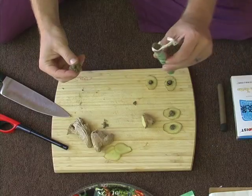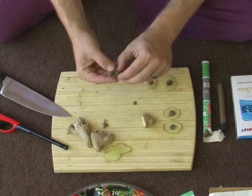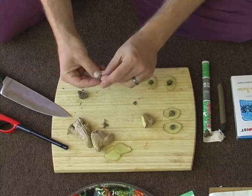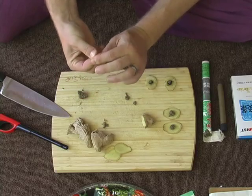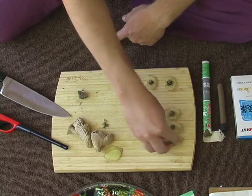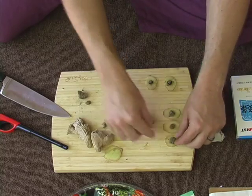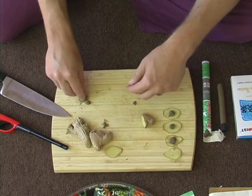This is the moxibustion out of the stick. So all I did was I took the hunk out of the end, and then you take a hunk out of that and make a little ball. Put it on the ginger like that, squash it down. That one's kind of big, it'll get real hot. It kind of looks like an appetizer, doesn't it?